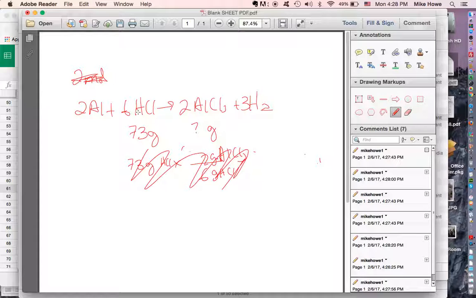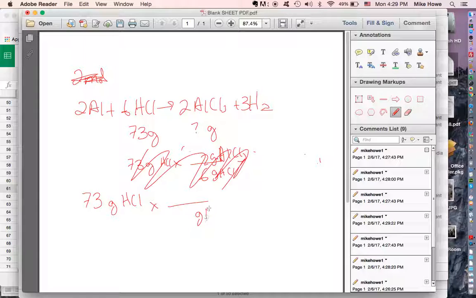And another example would be dating. Suppose you're a guy and you're going to take a girl to homecoming, do you go out and look for about 120 pounds of girl? Or do you look for one girl? So you look for one. It's a stoichiometric relationship based on numbers of things. So fortunately, we have a unit that deals with numbers of things, and that would be moles. So we're going to take our 73 grams of HCl and change it to a number of things, not a mass, but a number of things.